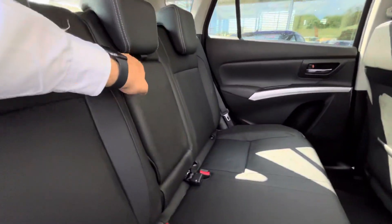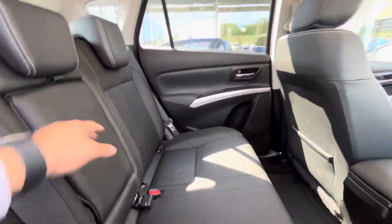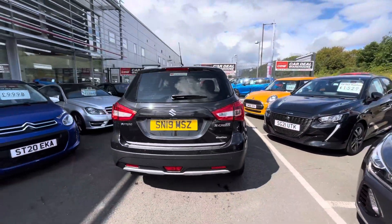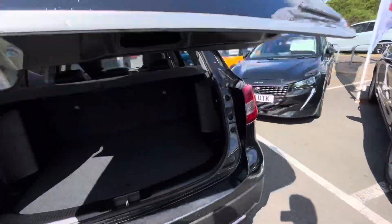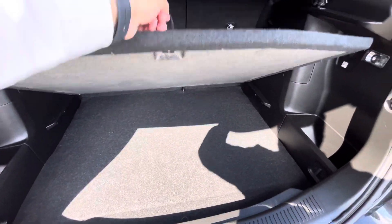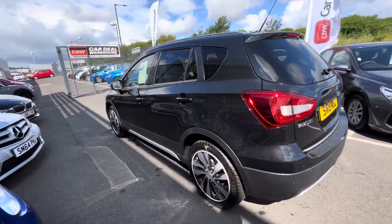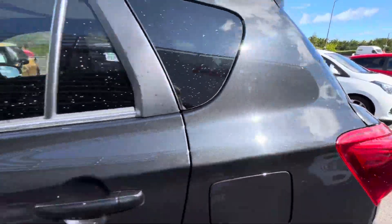Space in the back — ample. You have a little tray with your cup holders in there, and that's the third belt up there. There's nothing wrong with this car at all — the S-Cross is a very good car. Big boot in here, but a false floor for more storage underneath — plenty of space. That paintwork looks really really nice in the sun.